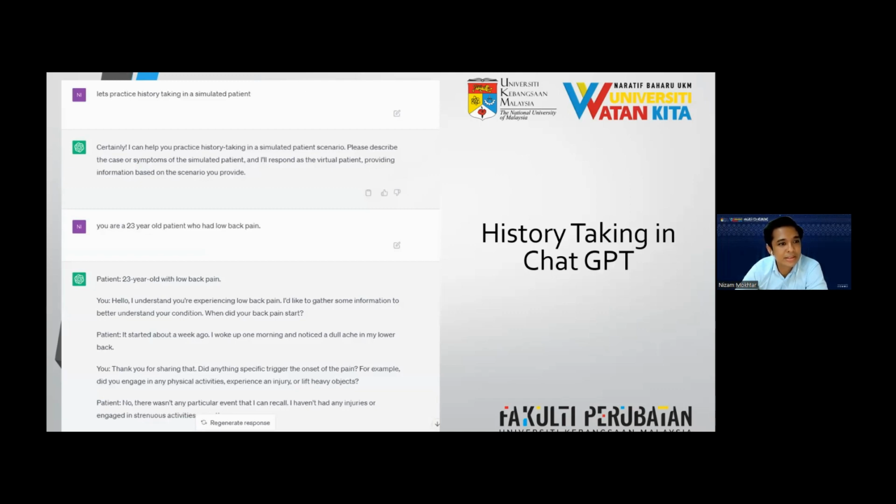Basically, it says certainly, I can help you practice history taking in a simulated patient, but it asks you to provide some information based on the scenario. So I wrote there, you are a 23-year-old patient who had low back pain. Then it comes up with a very good script or dialogue between a patient and a doctor or healthcare professional.